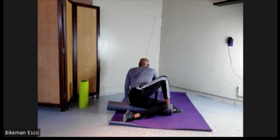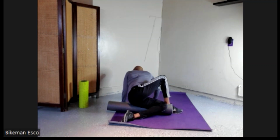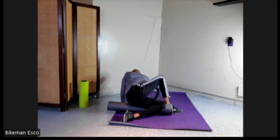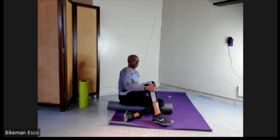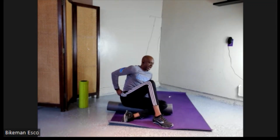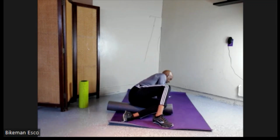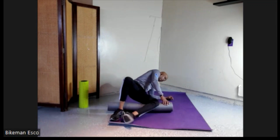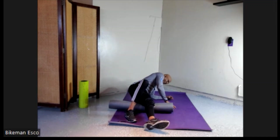And 10, 9, 8, 7, 6, 5, 4, 3, 2, 1. All right. Even if he doesn't want to give me anything right now, that stretch was more than what I even asked for. All right. Taking that, any type of that bulge in that back, absolutely gone. Down back to the elbow. Coming down to the bottom of that knee, which for this side is the most tender part.